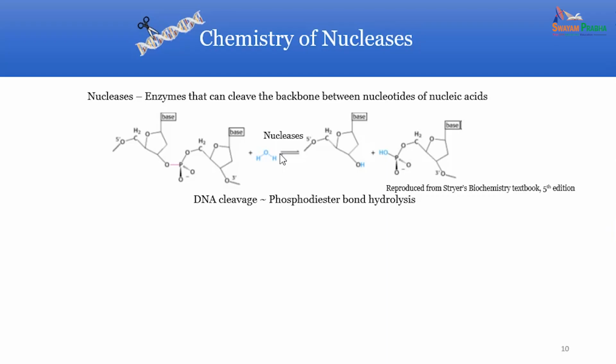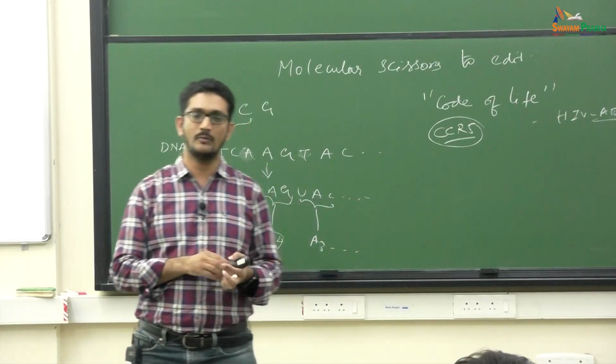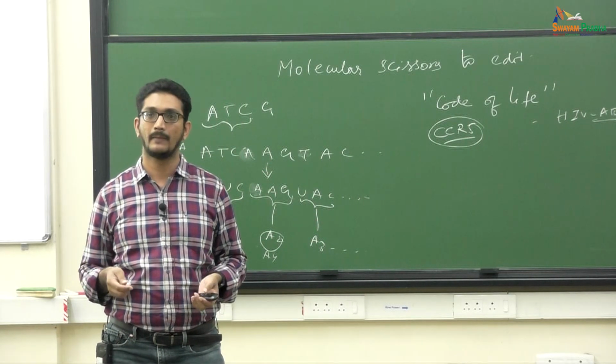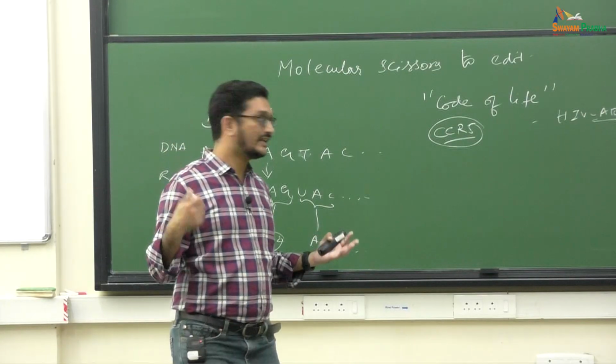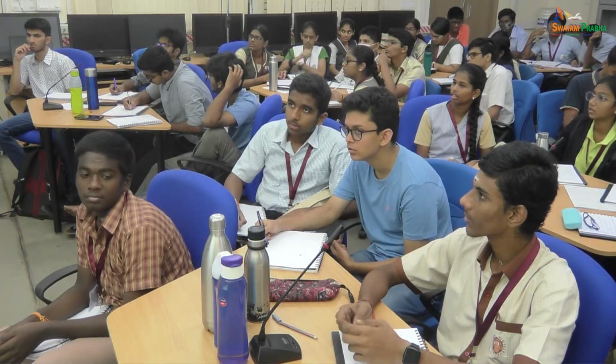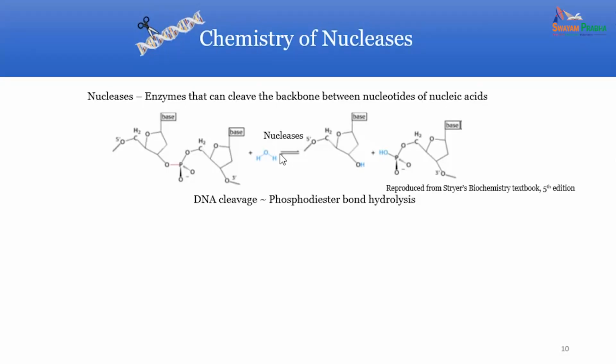Gene editing is done by specific enzymes called nucleases. Now, how many of you know what enzymes are? Most of you know enzymes. What are enzymes? These are biomolecular catalysts that speed up the reaction. Now there is a nomenclature for all the enzymes. Anything ending in -ase does a hydrolysis reaction, and nucleases do hydrolysis reactions on the nucleotides.